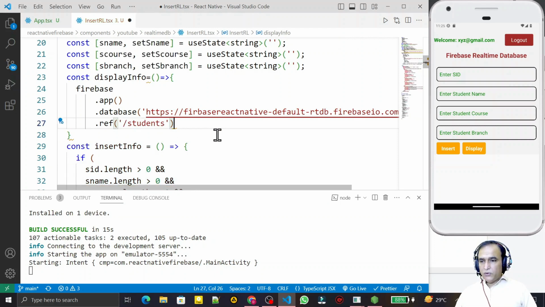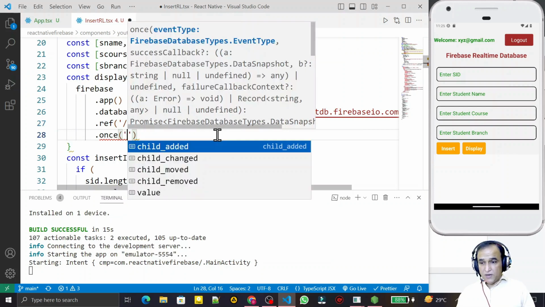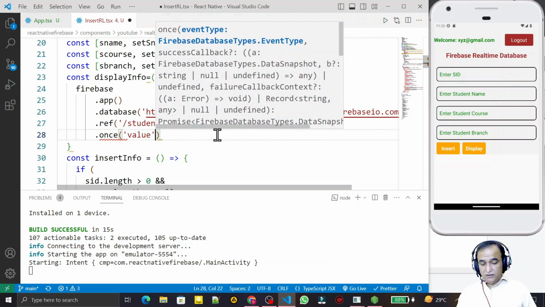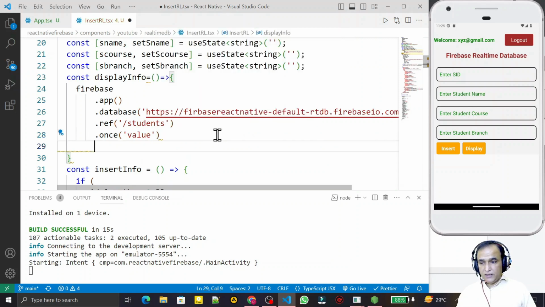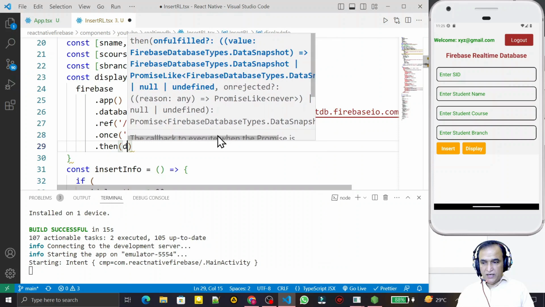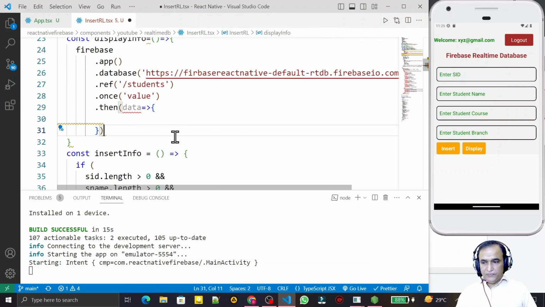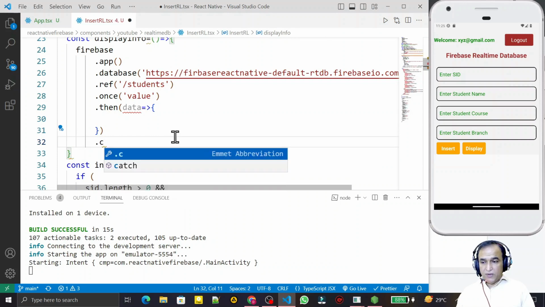Now what I do, first of all I take the dot once method. To this method I pass the value and it will return the value. Then I take then, so it will display information here. I say information, or I can say data, and in an arrow function I need to pass this here, and I want to display the error also.